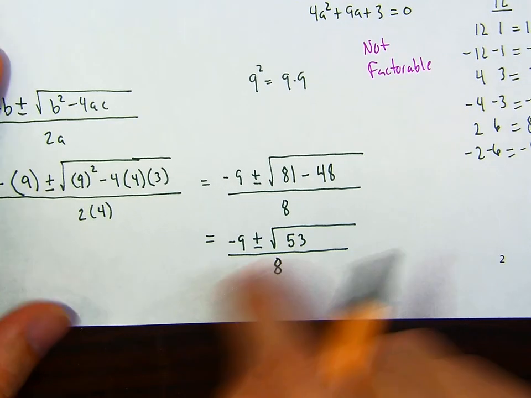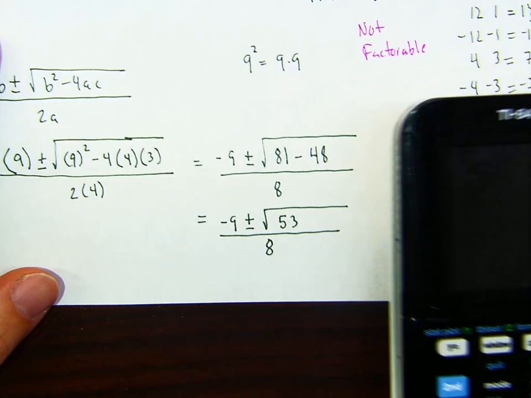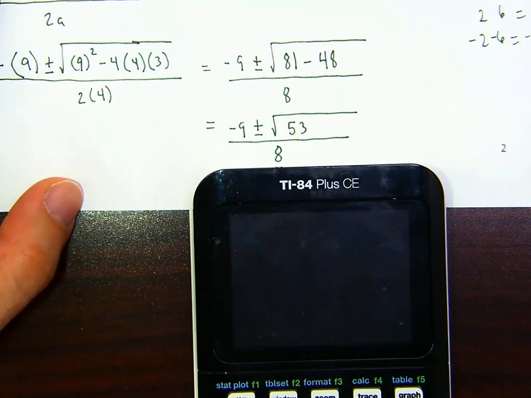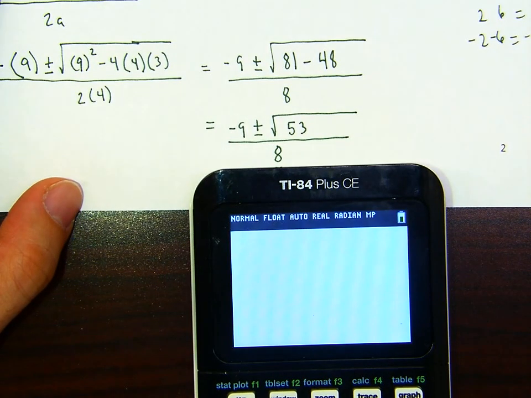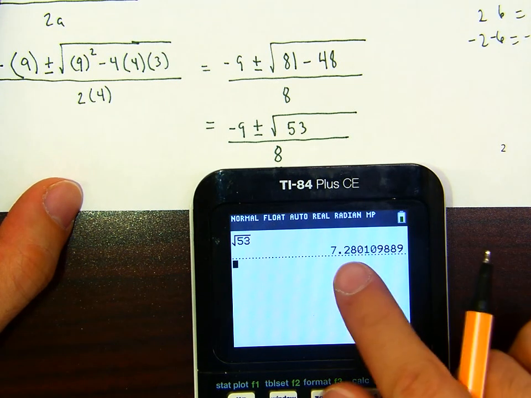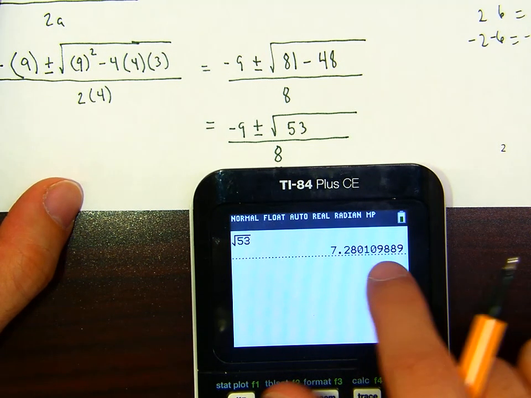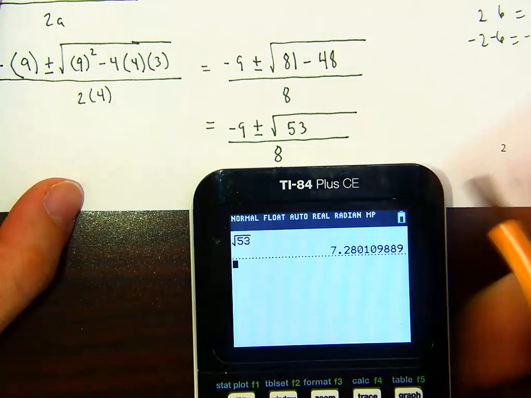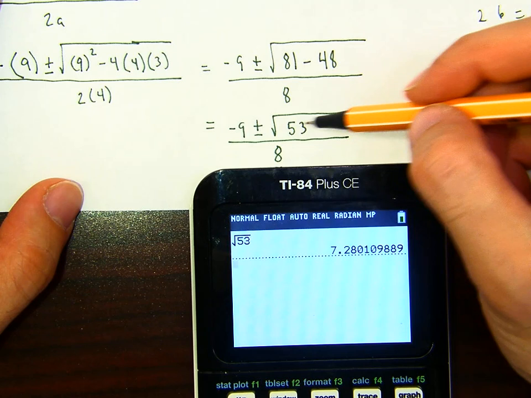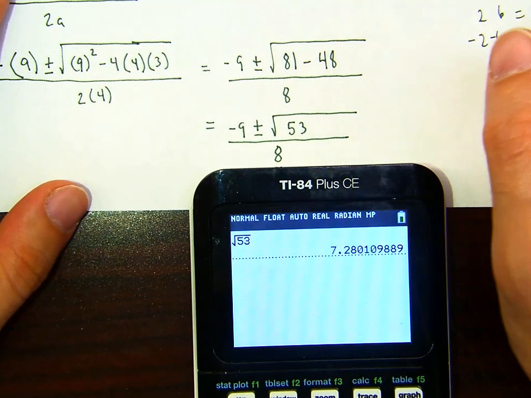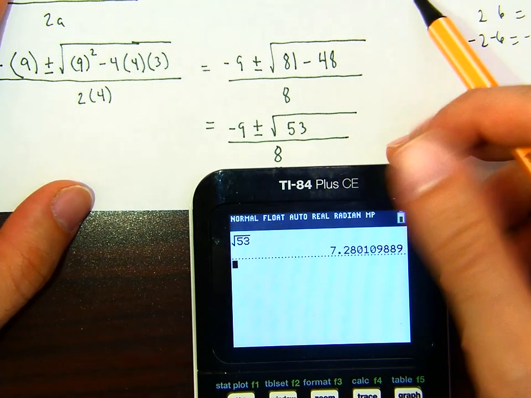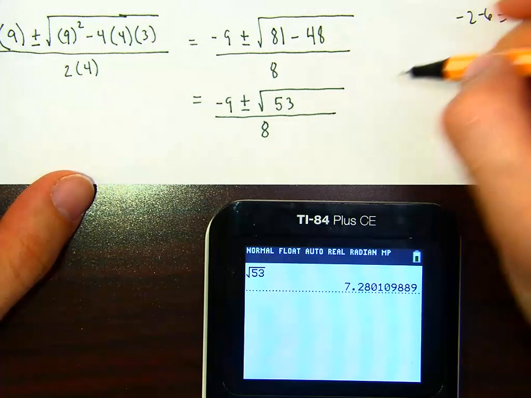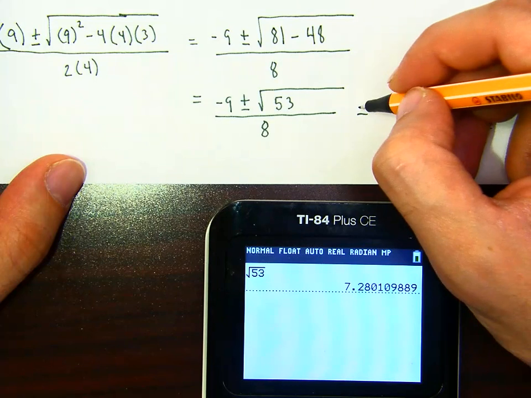Now let's see, what is the square root of 53? Is it a whole number? If you do that in the calculator real quick, the square root of 53 is close to 7.2, but we don't want to leave it in decimal form, so we're just going to leave it for now. In other problems in the future, we're going to be simplifying the radical, but for now, let's not get to that step just yet. We'll do that tomorrow. You just leave your answer like this. Can you simplify these two? Not really.